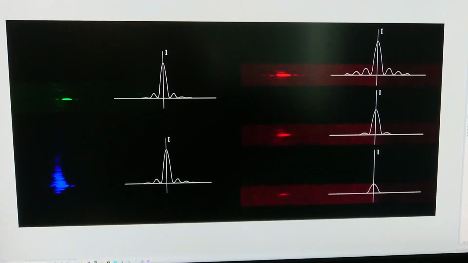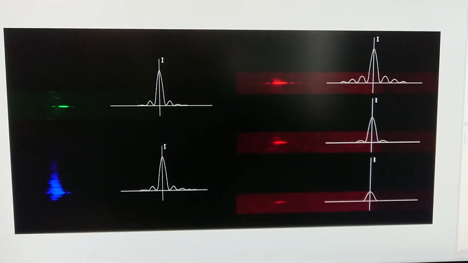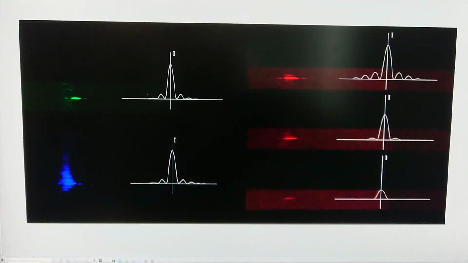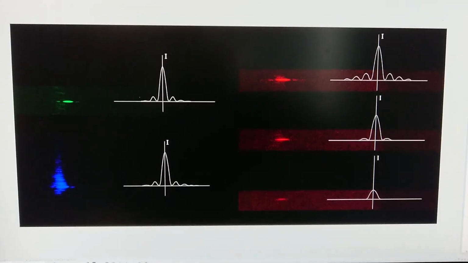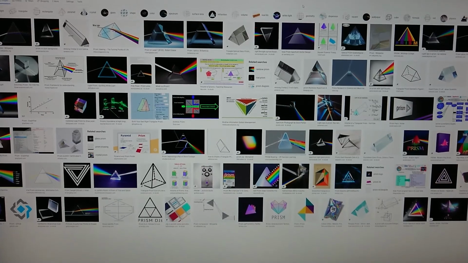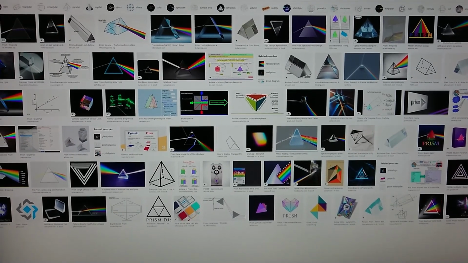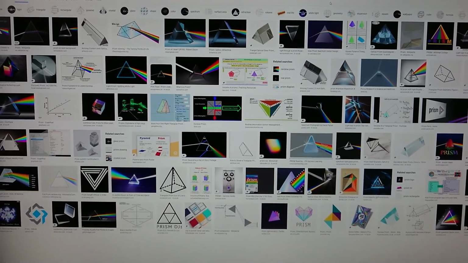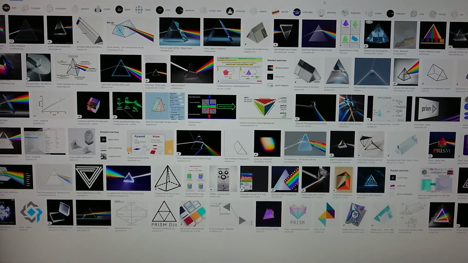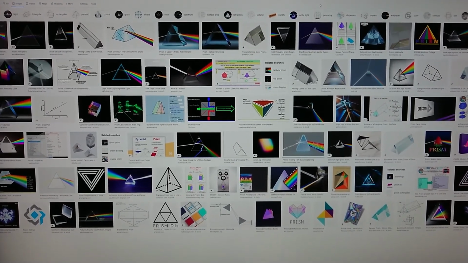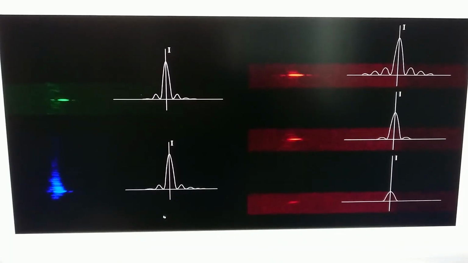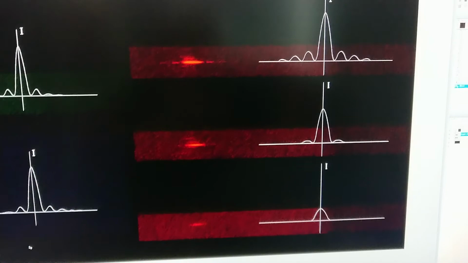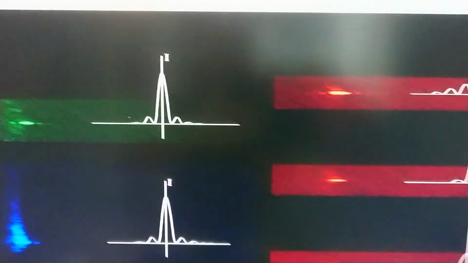So it means that it is exactly the same as refraction in a prism. Let's see a prism. As you yourself know, the bending of blue light is more than red. And this is exactly what we saw in the previous image. For the red, we don't have that much bending. For the green, we have a bit. For the blue, we have the maximum.